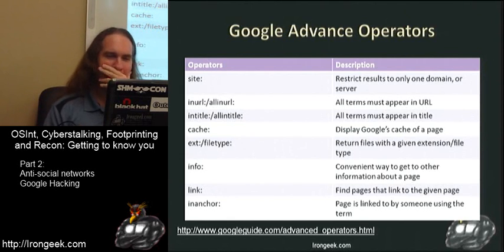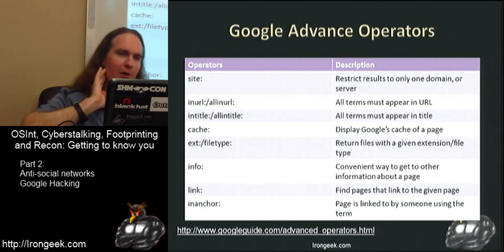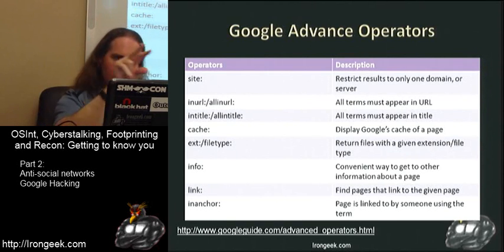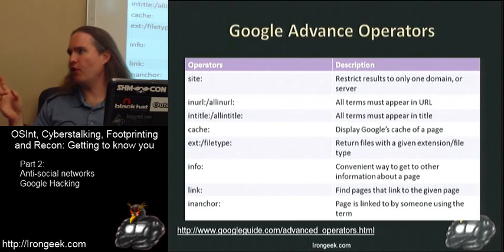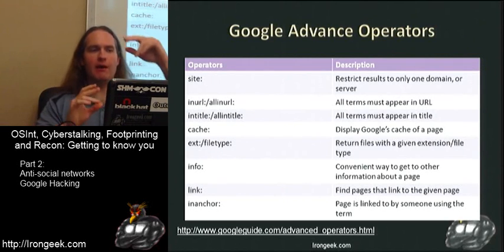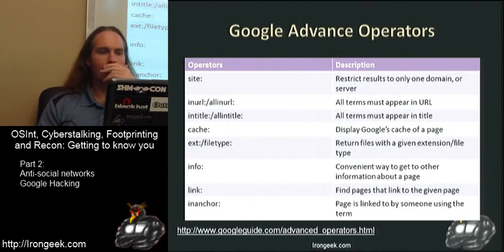So yeah, I've leaked some documents, realized I needed to remove that, and then found out Google had already indexed it. It took a while for it to actually get out of both the actual cache and that little preview text snippet. Extension and filetype, if you want to search for only a certain type of file, like only PDFs, that's a good thing. Info is a convenient way of pulling out various types of information all on one page for a domain.